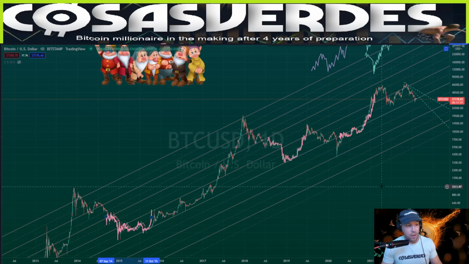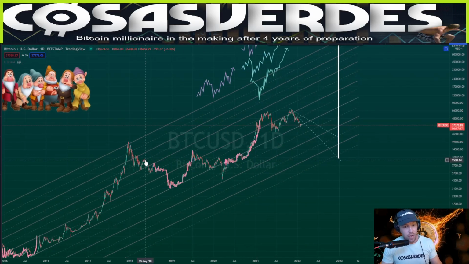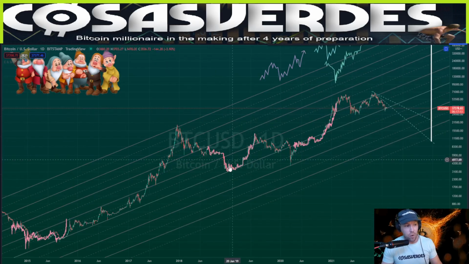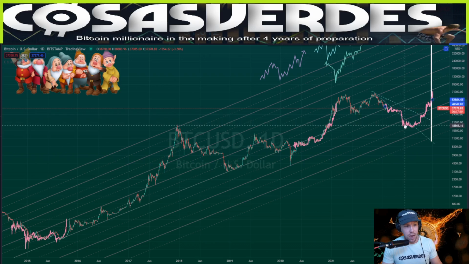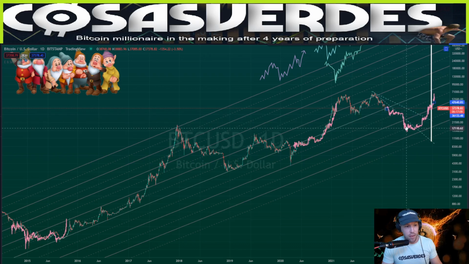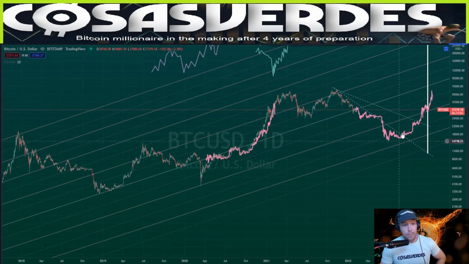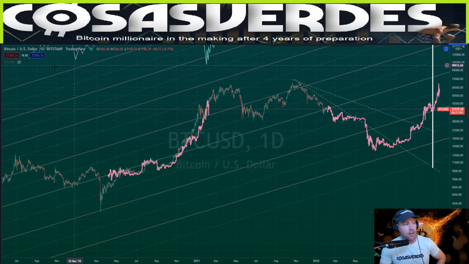So let's get rid of that one and choose another fractal roughly 300 days after the top. We're about 300 days past the 64K pseudo top here. And let's check this out right there. All right. This would have an alt season in it. Glory hole, then alt season. This would be an interesting case here.